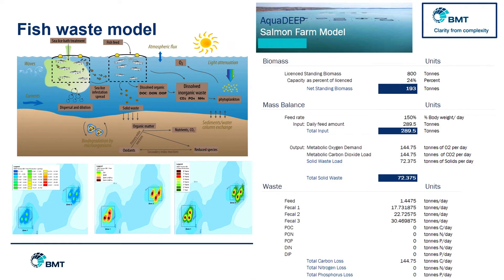Here's an example of what the system might look like as outputs, based on a fish waste model. On the top left you've got a schematic showing how the various inputs come together to create the outputs. We've got a mock-up on the right of information provided by an imaginary farm — fish waste, food inputs, biomass. And then on the bottom left there are outputs showing the dispersal of waste around the base of cages, from what I believe is a location in Western Australia.